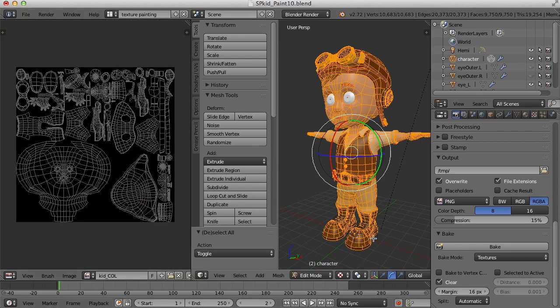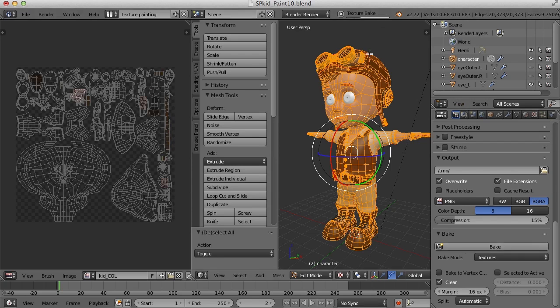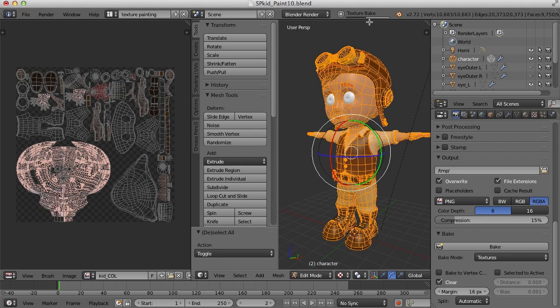And then lastly, I believe we're ready just to hit bake. Let's give it a try. And now it's going to give you a little progress bar up at the top. It's going through and baking the combination of the two color maps into one.